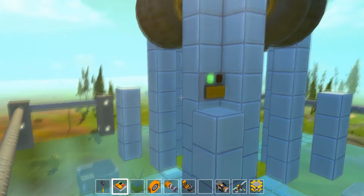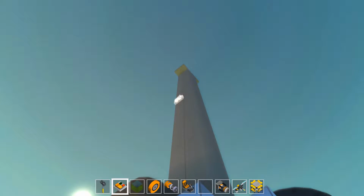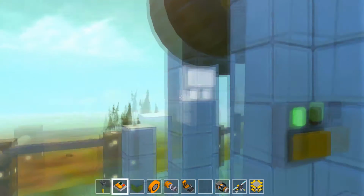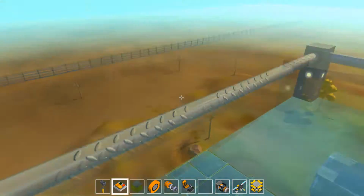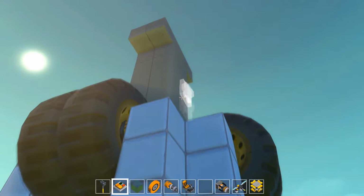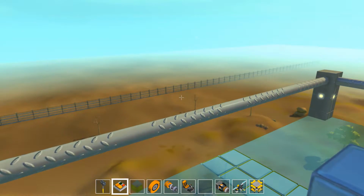It's a little jerky obviously, but when you get to the top, it doesn't eject you from the elevator, which is kind of an issue, because when you're doing this stuff, you need to be able to trust your elevator to not eject you out.